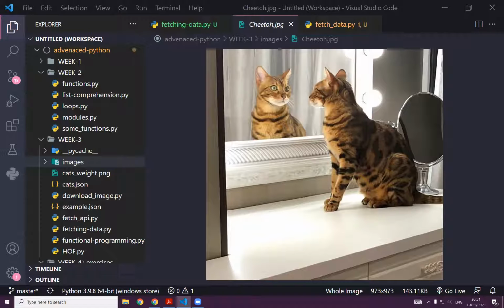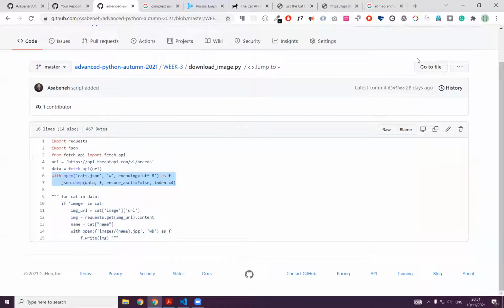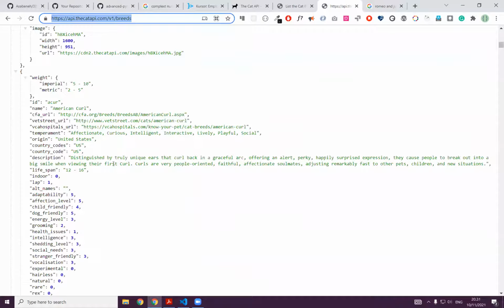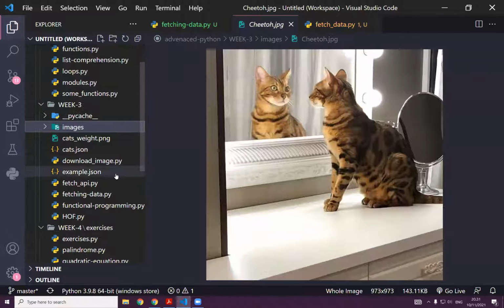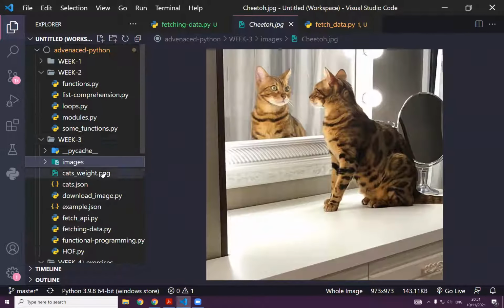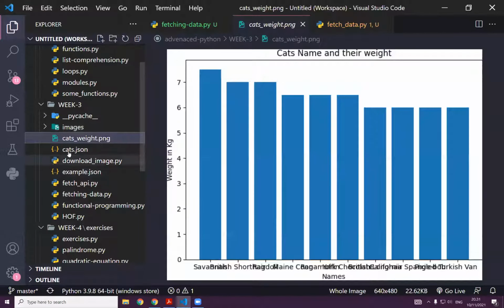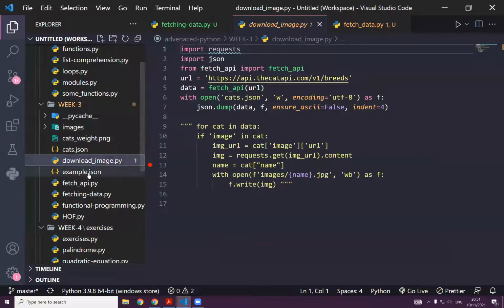You have to be able to use different modules. This cats API has quite a lot of information you can play around with. For instance, last time, if you remember, we made this word cloud, and I think the word cloud I'm talking about is actually this. Where was it? It should be somewhere, right? Oh yeah. That's not what I'm talking about.